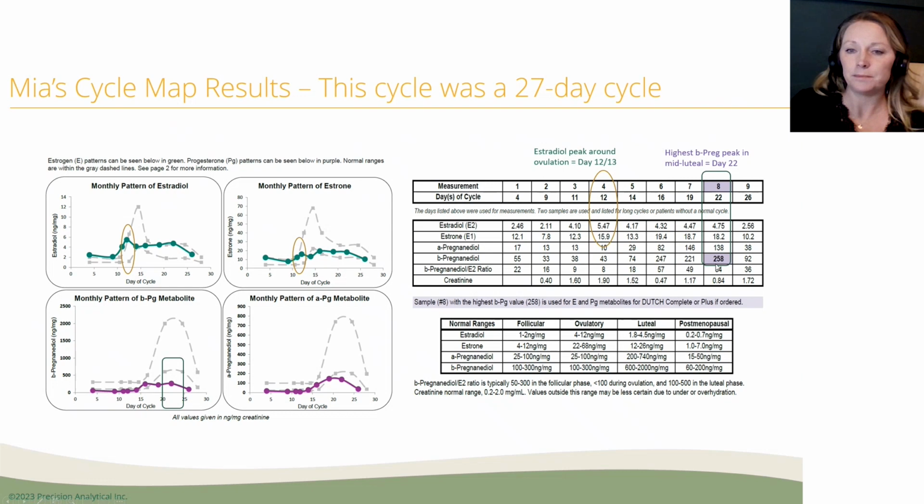The first part of the cycle, typically days 1 through 14, is what we call the follicular phase. Then we have ovulation, which typically occurs mid-cycle. Then we have the second half of the cycle, which we call the luteal phase, and that's when progesterone actually surges. These phases may shift in patients with an atypical cycle length. This may not look as typical if they have really irregular periods or anovulatory cycles. The levels may still be considered normal if someone has a short cycle or a long cycle.